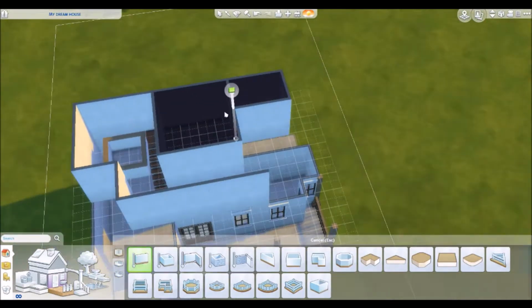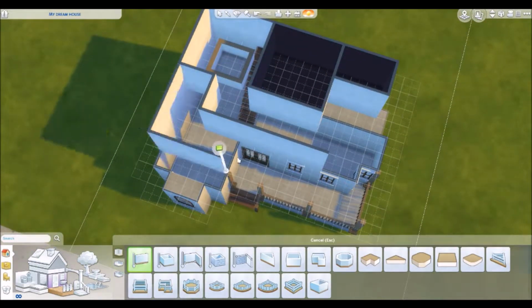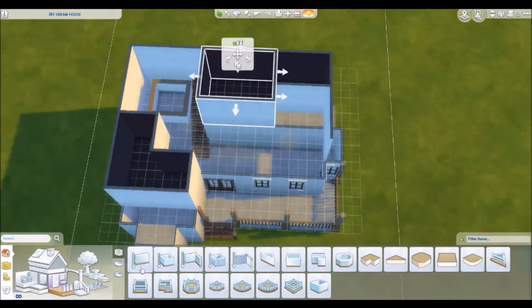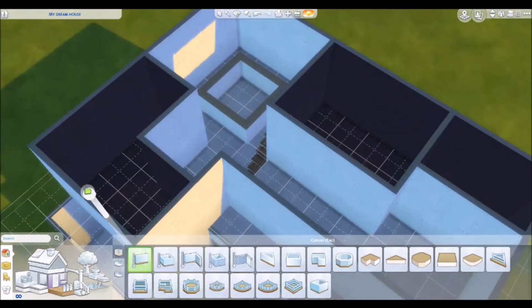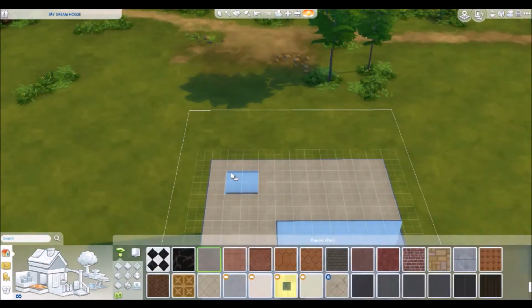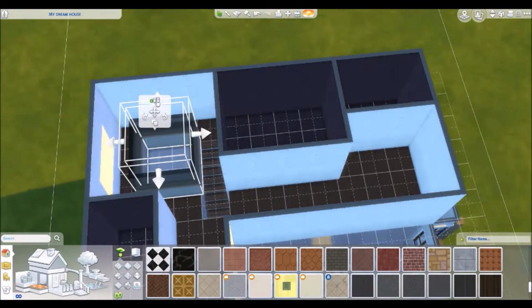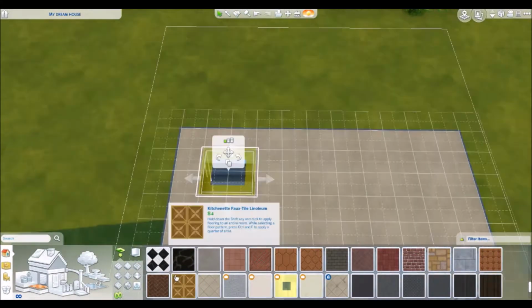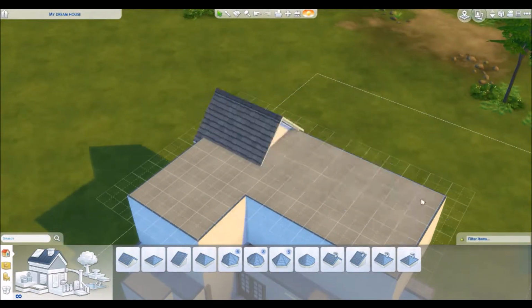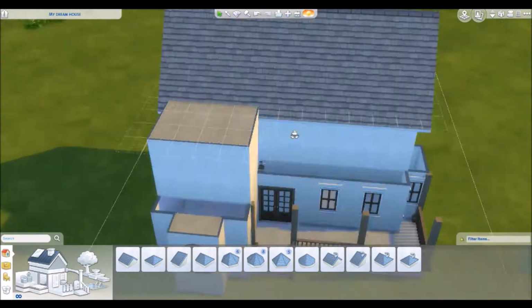So I ended up making this bathroom on the second floor a little bit bigger because I wanted to put 2 entrances to it, one from the hall and one from the bedroom. Because, like I said, I would only be living here either by myself or with one other person. So there wouldn't need to be 2 bedrooms on the upper floor. In my opinion, I don't really think we would need that, just with me and one other person.